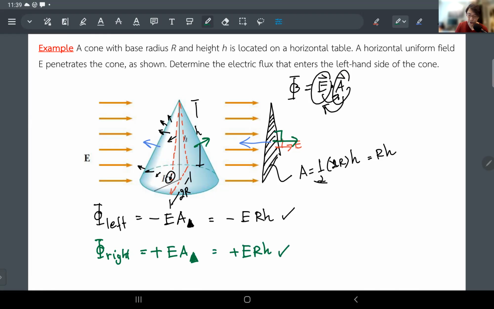Once you combine these two together, the net flux once again turns out to be 0, because you understand from this whole thing that electric field lines come in from the left, and all of those lines leave the enclosed volume on the right side. Nothing is left behind. There's no leftover. There's nothing in there. So the net flux in this cone is 0. There's no flux in the bottom for sure, because there's no penetration of the electric field line through the bottom surface at all. Sounds good? Okay.